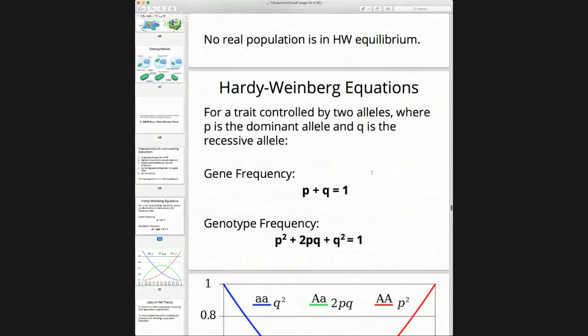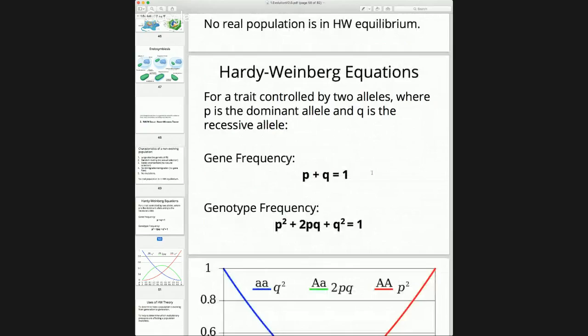And so in order to do that, we're going to use these 2 equations, and these are given to you on your formula sheet. So the first one is the allele frequencies, or the gene pool frequencies. You may see it talked about as the dominant allele and the recessive allele, usually the capital A or the lowercase a, or capital letter and lowercase letter. What we do in these equations is we symbolize P as the dominant allele and Q as the recessive allele. So we have our frequencies of P and Q, and they both will add up to 1, because these are the only 2 possibilities that we can have. We can either be P or Q.